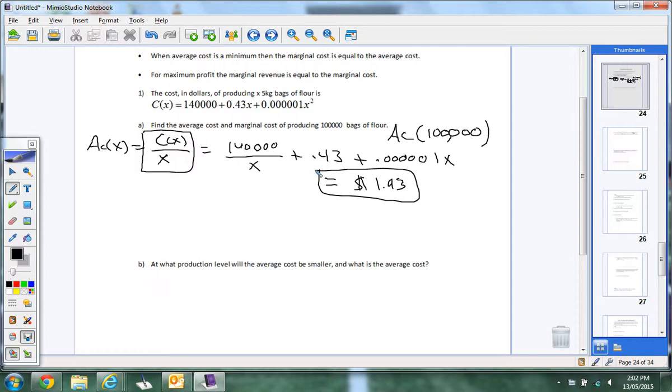Any questions with that? Okay. So then, when we do marginal cost, we do what? We take the cost equation and do the derivative of it. Remember, marginal, think derivative. So marginal, you can do M or you can call it C prime, whichever you want. But remember, M stands for the derivative, that's gone. That's just 0.43. That's going to be 0.0002x.